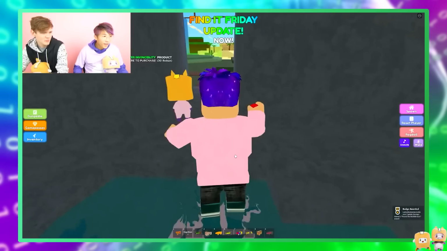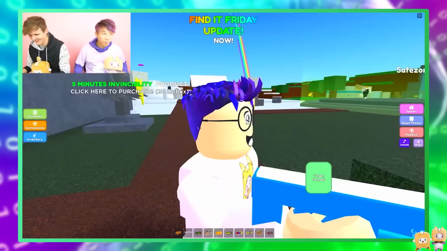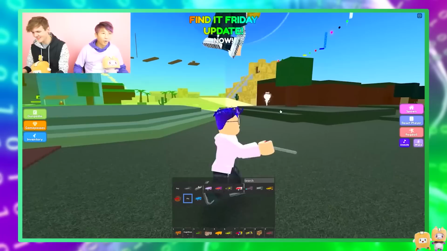Meet us at spawn. All right. Meet me at spawn, dude. All right, here I am. Meet me and Foxy at spawn. See what happens. All right, here we go. You're about to become a bubble boy. Yeah! The bubble boy. Can I pop the bubble? Oh, no, I can't. I'm just trapped in here, guys. Goodbye, Adam. I'll see you later.